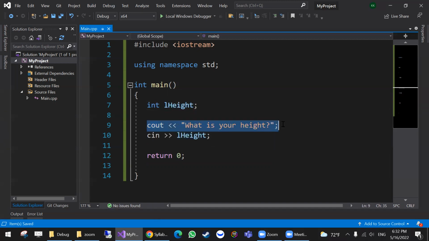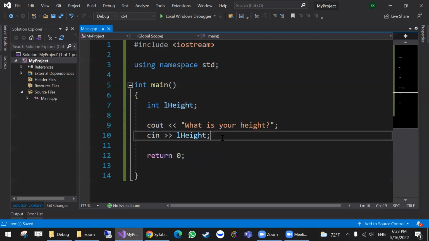Then I'm asking on the screen, what is your height? Notice, from the literal, this is how I remembered as a student the direction of the arrows. From the literal to the cout means from my program to the screen. Cin arrow into variable means from the screen into my variable.